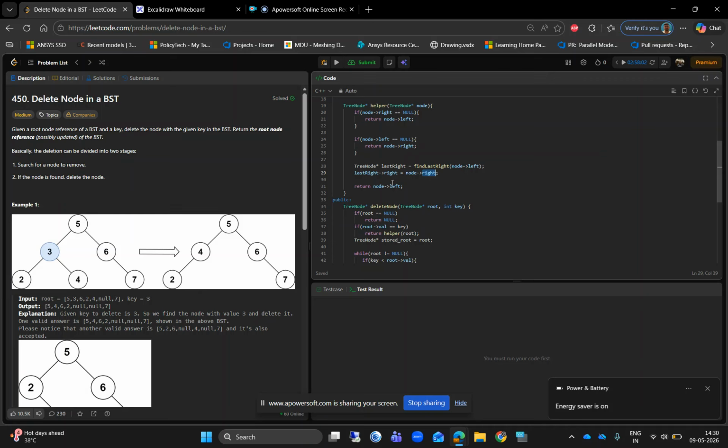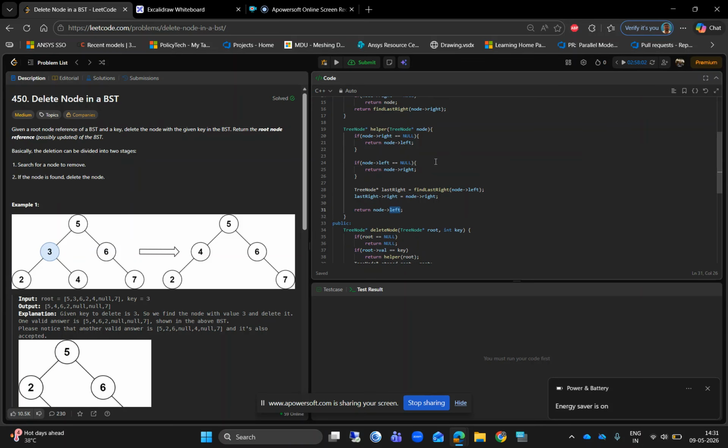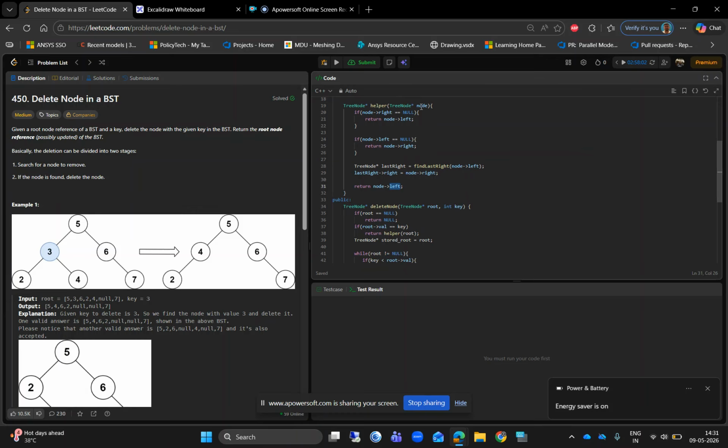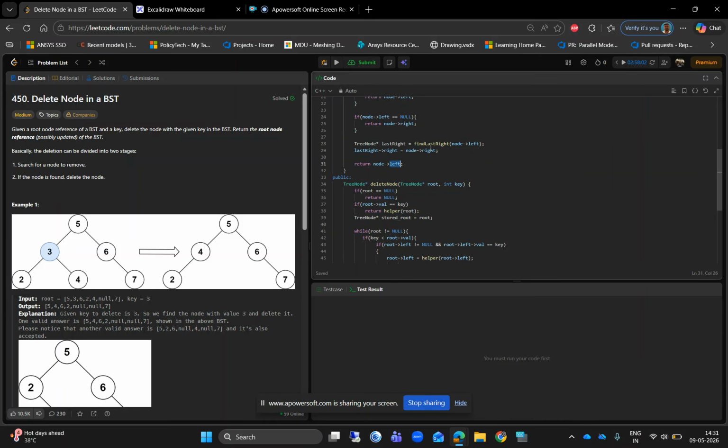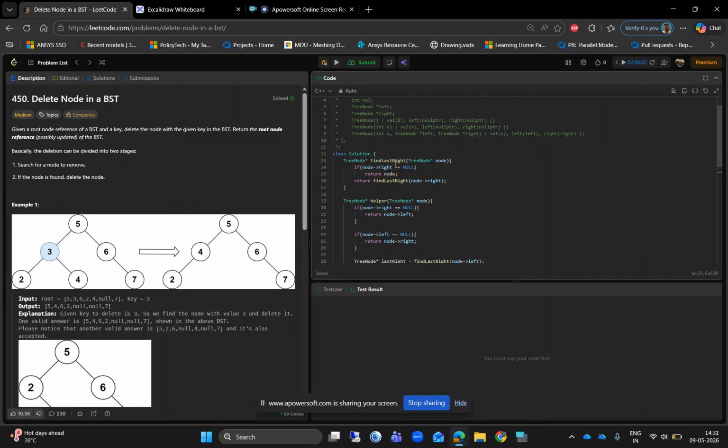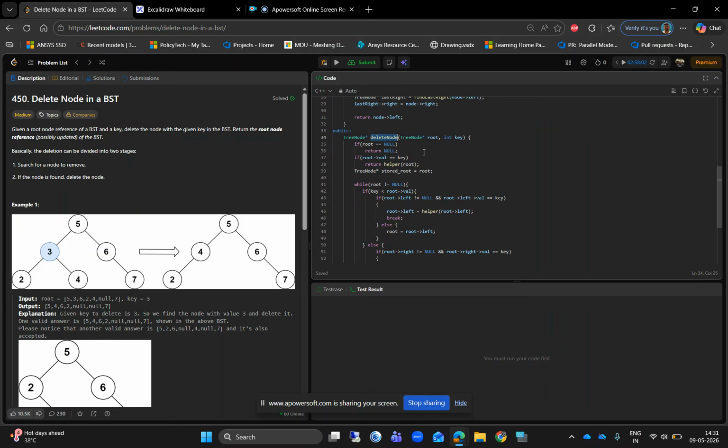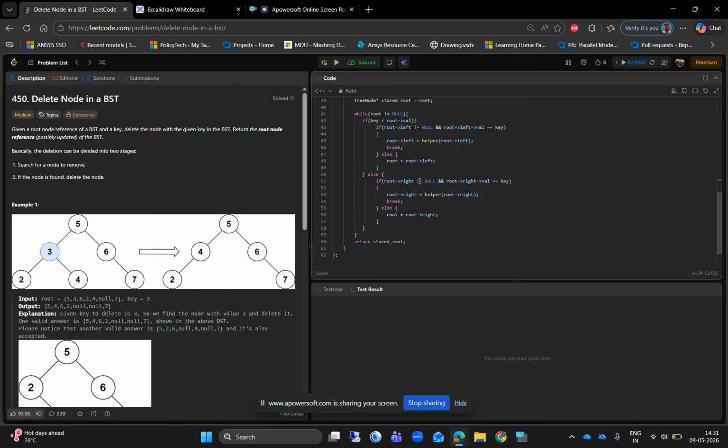And then that's it. And then we have to return the node dot left, because the node is deleted and the node dot right is shifted somewhere else. So now the new root of this subtree, which had originally the root of node, is node dot left, and that will be returned now, right? So that's how the helper works, that's how find last works, and that's how this whole delete node function works. And I've explained everything now.